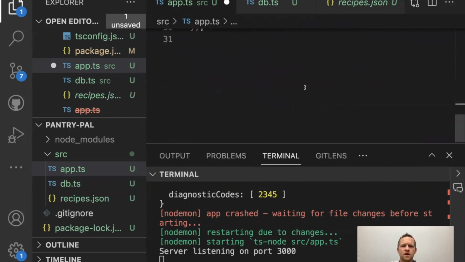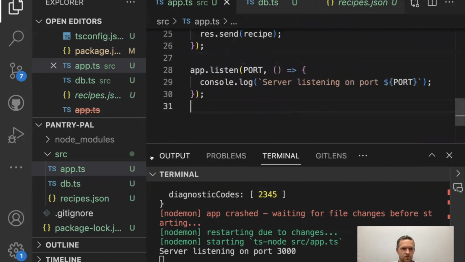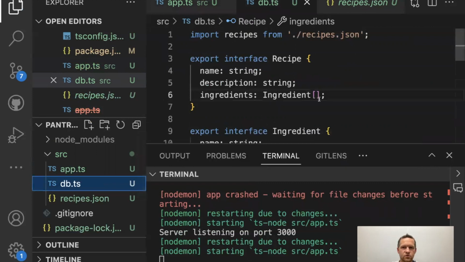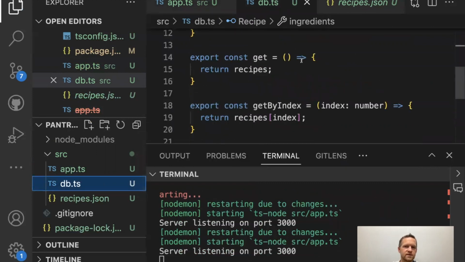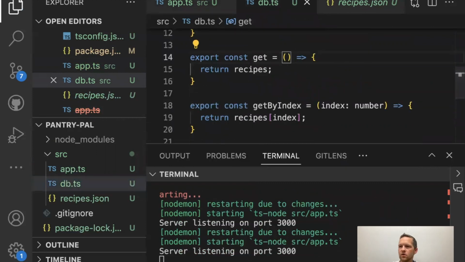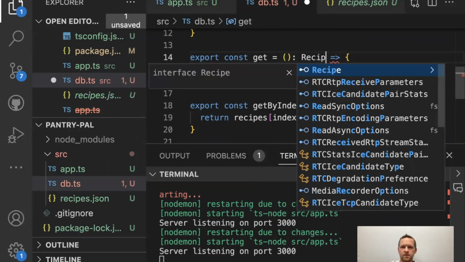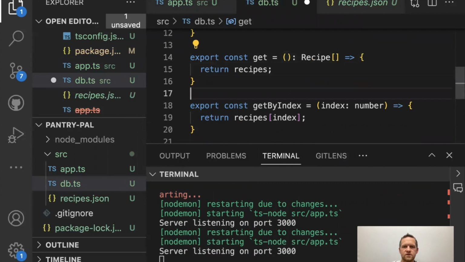Great. One last thing here is that in our DB module, TypeScript isn't telling us that we need to, but we can also define the return types of these functions. And so this get, we would want to say it's going to return a recipe type, or the array of recipe types.